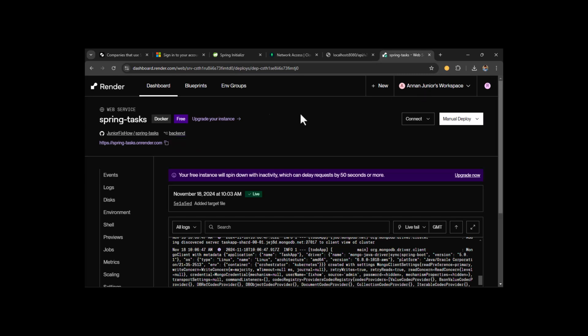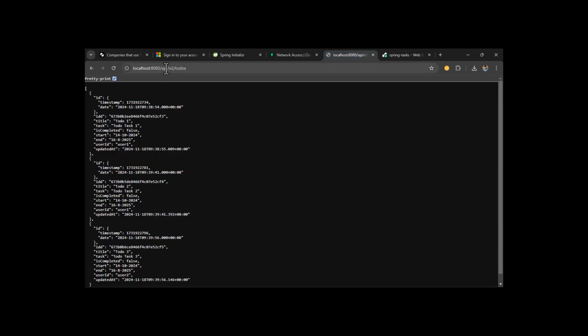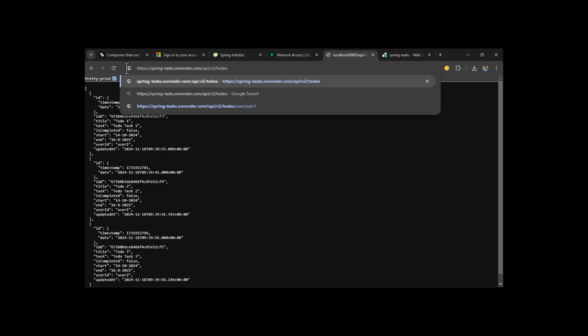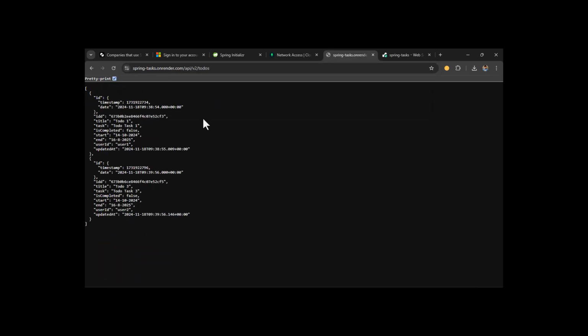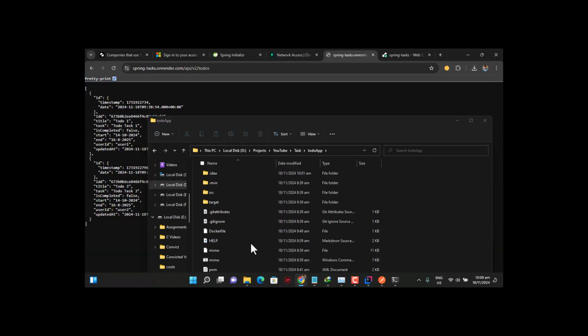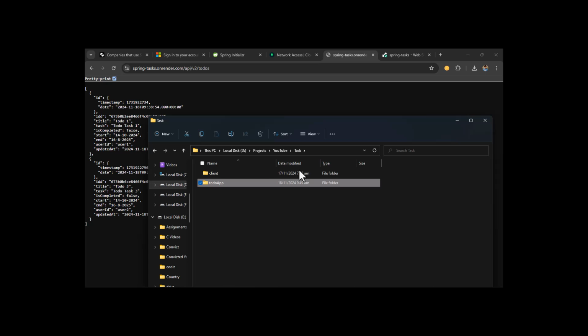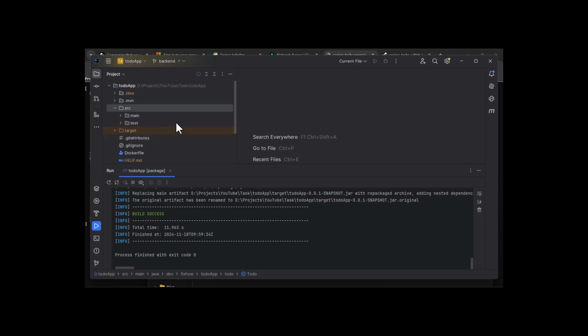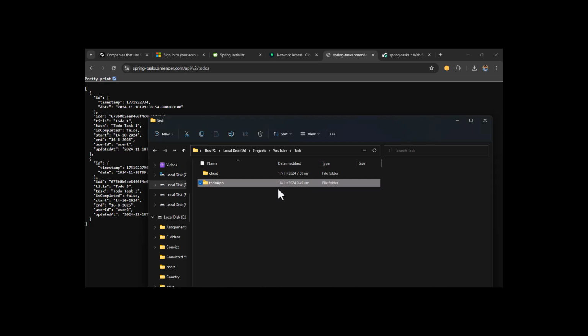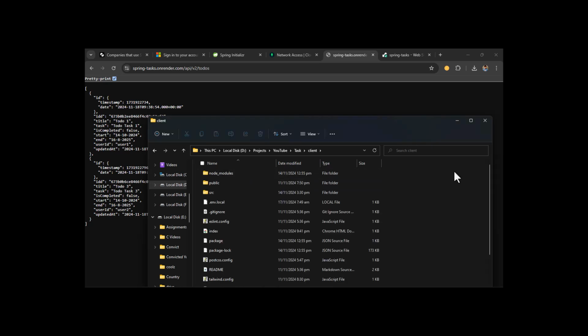So when I come here, then claim this, it's supposed to give me the same result, right? Yeah. So we have the same result. So let me go to my front-end application here. Okay, so we are done. We are done with this API stuff, the backend stuff. We are done with everything here. I just have to close this. Okay, and then I'll come to the client side here.